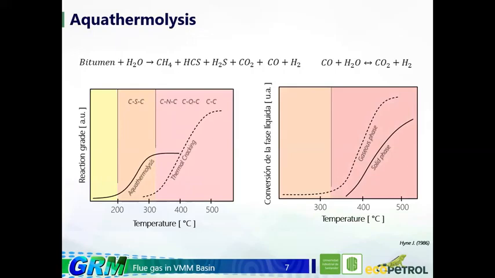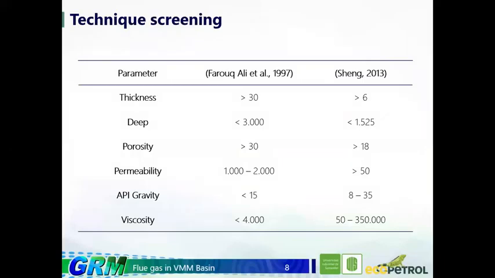aquathermolysis reactions, where the carbon-sulfur-carbon bonds can be broken, and also thermal cracking, where the carbon-nitrogen, carbon-oxygen, and carbon-carbon bonds can be broken. There is a difference between them: one of them converts from the liquid phase to solid phase, that is the thermal cracking, and the other one just converts it into gaseous phase.